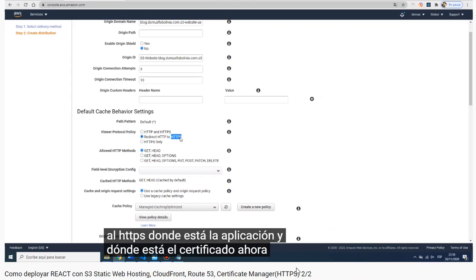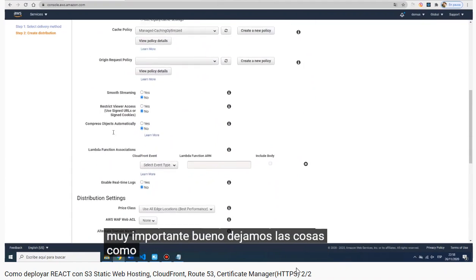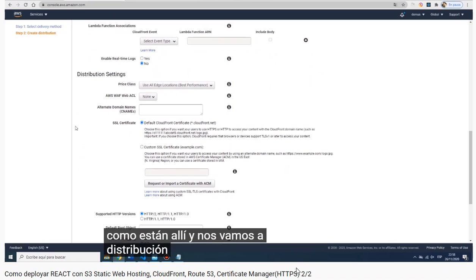So it's just as simple as that. Just redirect all the HTTP traffic to HTTPS. That's because sometimes when you Google on the browser, it is by default HTTP.